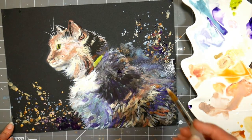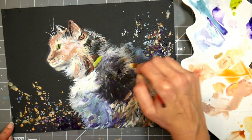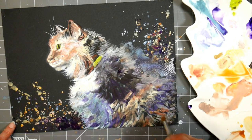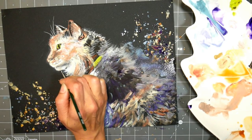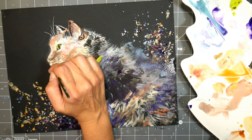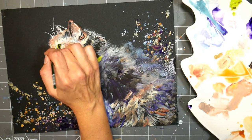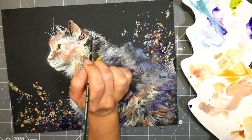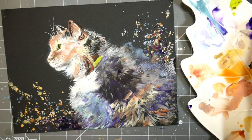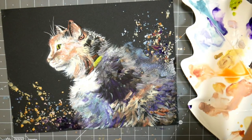I really like spatters on this paper — that was really fun. I think spattering metallic paint on this is a great way to use it. In fact, as I'm recording this voiceover I thought: what if I took a big shape like a butterfly or dragonfly, cut it out of contact paper or masking paper, laid it down, spattered all around it, and then painted the butterfly or dragonfly? I might have to try that next — I think that would be really cool. Let me know in the comments what you think!